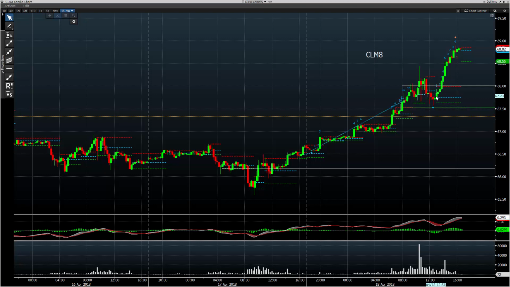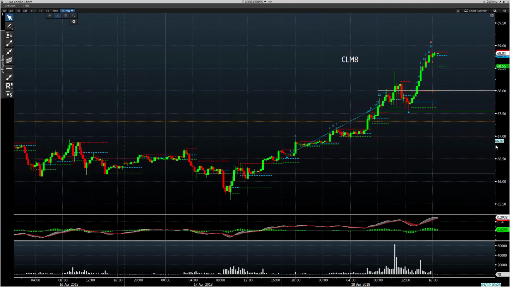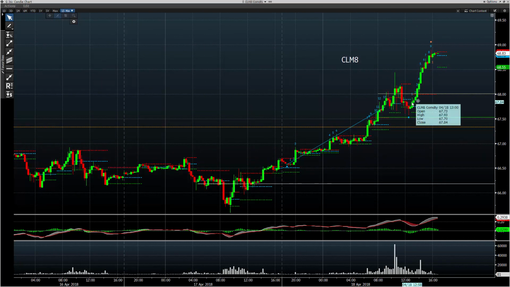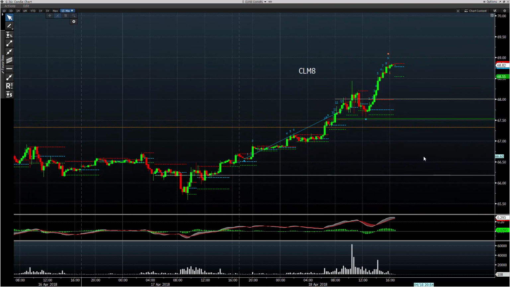Again, long bias at an edge. Even shorter term traders have the ability to look at these counts, which is ultimately just a timing indicator, trying to time the move. And this one just nails it. 67.80s trade 68.80s by the afternoon. That's a $1,000 one contract move. That's late afternoon, that's 1 o'clock. That's a big move. One contract, $1,000.